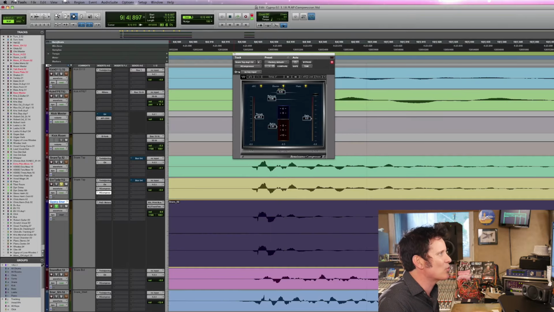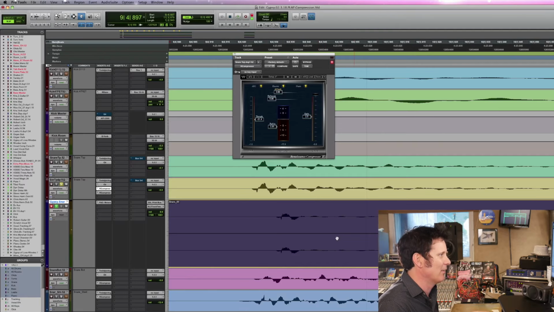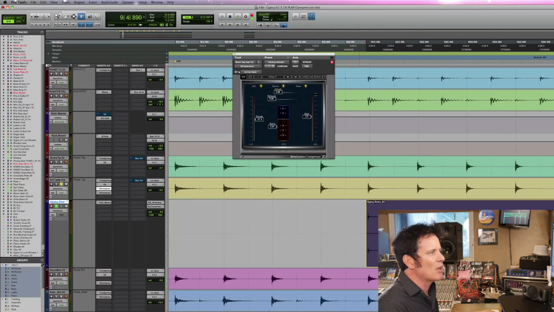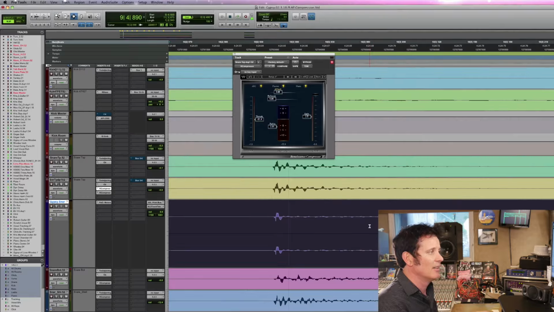We can go even shorter. Why don't we go like super, super short? Here. There we go there. Now it's only that transient. Look at that. Crazy. Now it's delayed because it's going through hardware. So now what we've done is we've just created a snare that is just the initial attack. So just like a transient designer. So there is what compressors can do just to help the attack of a snare if you don't happen to have a transient designer.